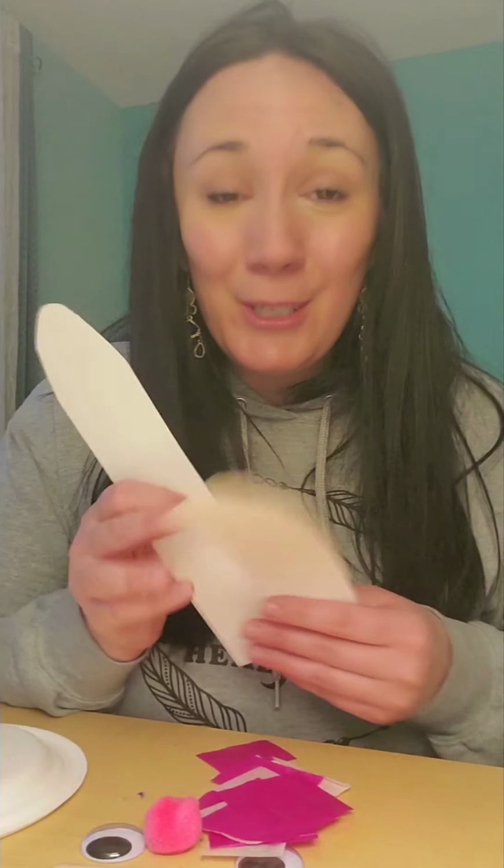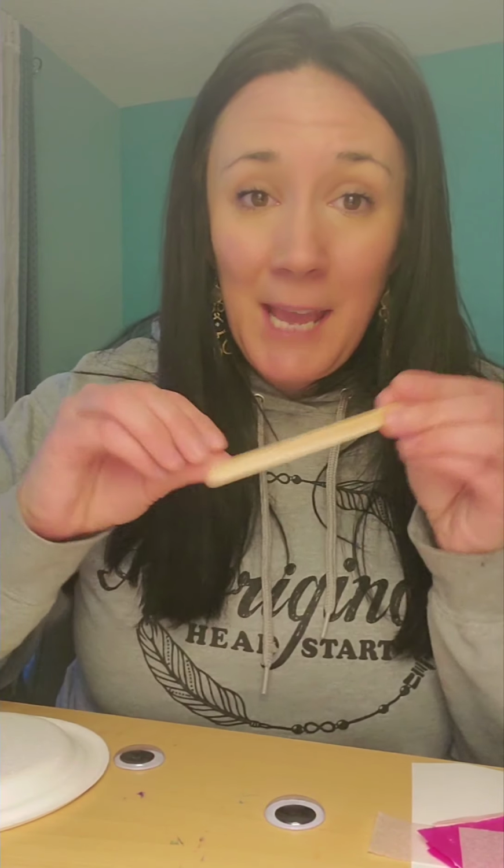So what you're gonna need is your learning kit that has your paper plate, your two white pieces of paper, which are going to be ears, your pom-pom, which will be a nose, your googly eyes, which will be eyes, and your tissue paper and popsicle stick. In addition to these things, you are also going to need some white glue, and I also recommended some tape. The tape is going to be good for holding your popsicle stick to your paper plate. Okay, so pause the video, go get your kit, go get all the extra materials you'll need, and then come back and see what step one is.